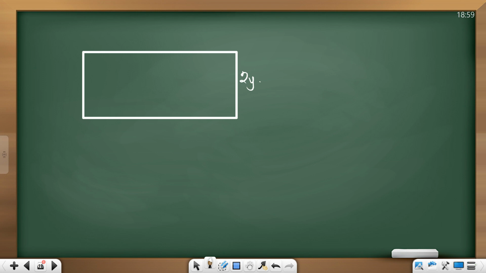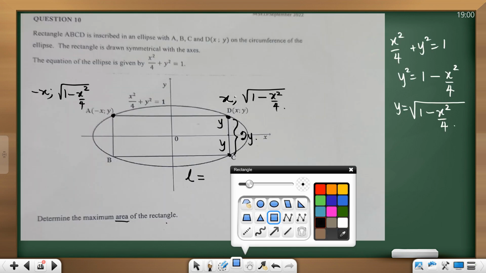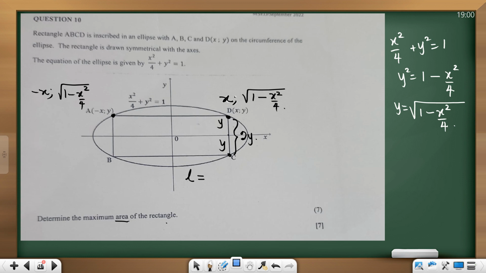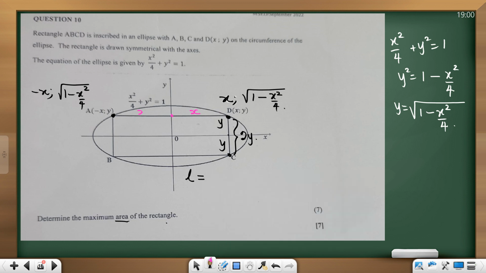Now, what is this length here? We said right minus left. So it's going to be 2x. Do we agree? That's how we got 2x. It's straightforward here. From here to here, it's x. Do we agree, everybody? From here to here is also x. That's why I said right minus left. If I'm talking about right and left, it's horizontal. If I'm talking about up and down, it is vertical. That's why we have 2y there.